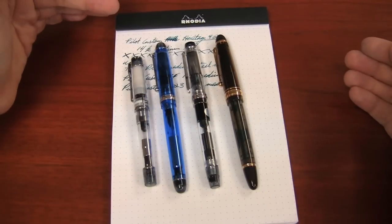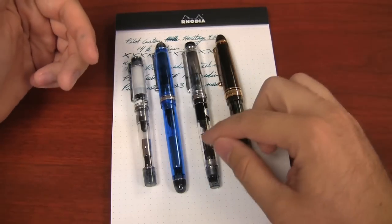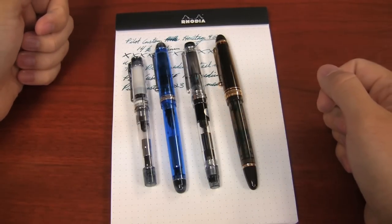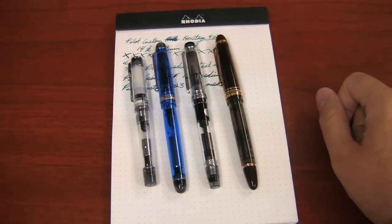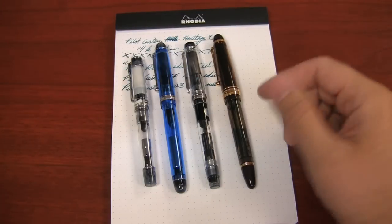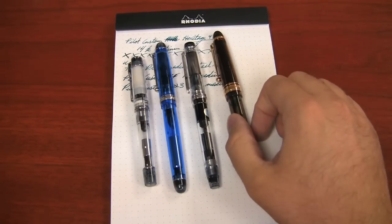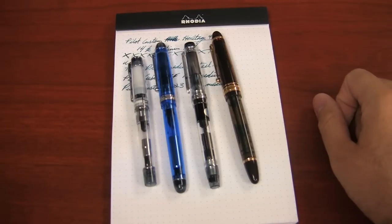So if you want a little bit bigger ink capacity, if you like the maintainability of a piston fill pen as opposed to the cartridge converter pen, and you don't quite want to dive in, or maybe you like the clear version instead of the amber of the 823, then I would say the Custom Heritage 92 might be a good choice for you.